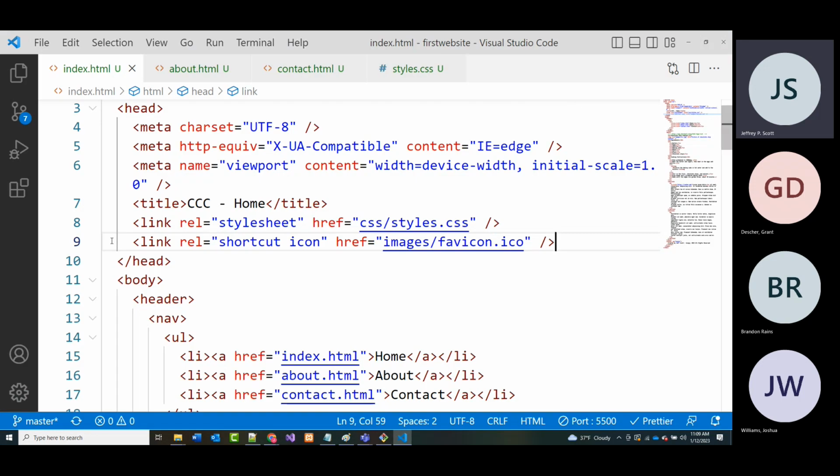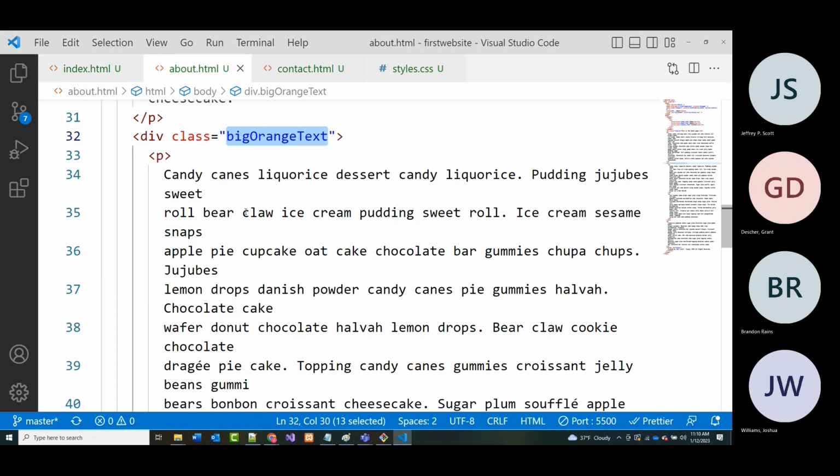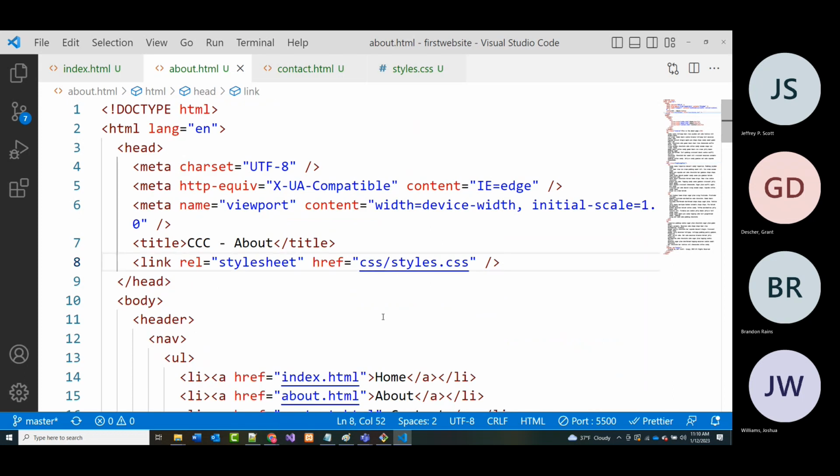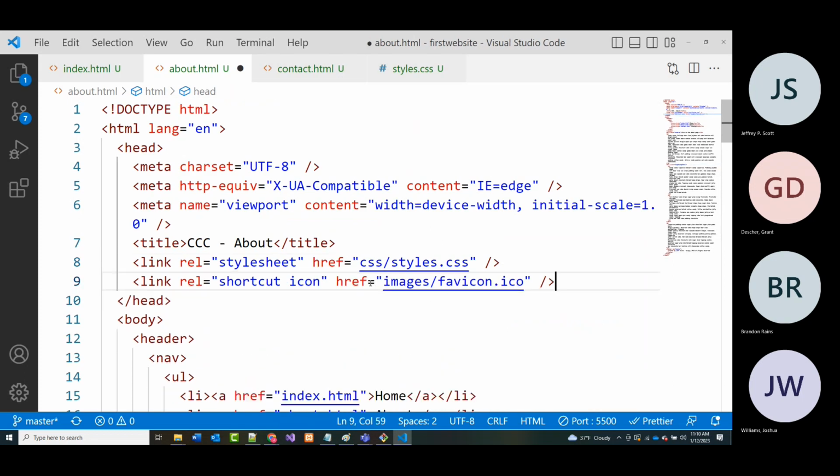So let me grab this, and I'll copy it over to the other two pages. And it must appear in the head section. All right.